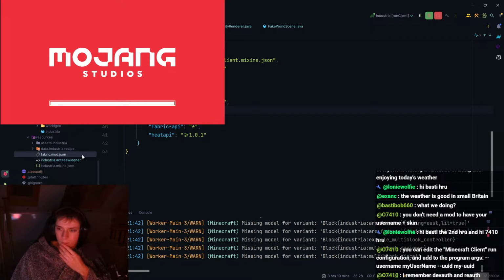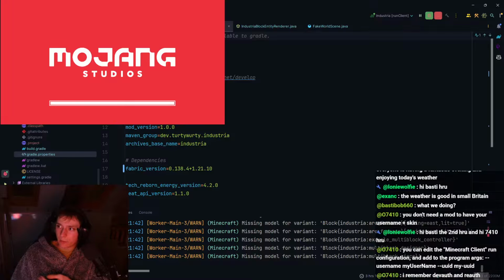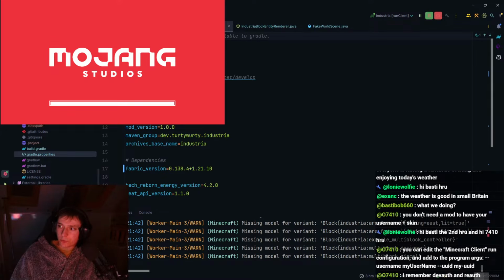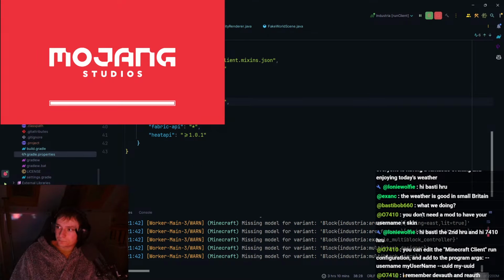The Fabric Loader one isn't correct, but that shouldn't stop us from loading in by any means. The Fabric Loader should be on 0.17.2 though. But as I say, that's obviously not the problem. This, I think that's fine. That's fine. I think that's fine.